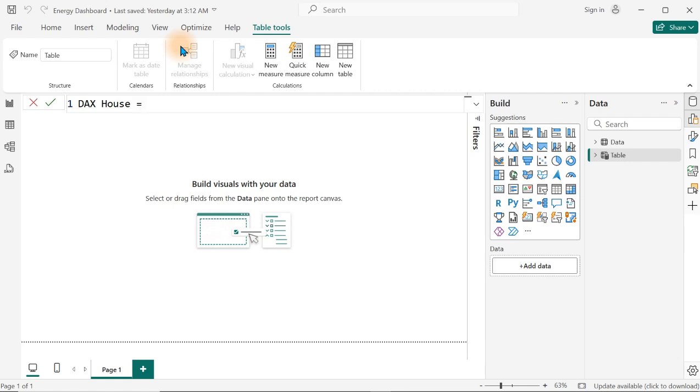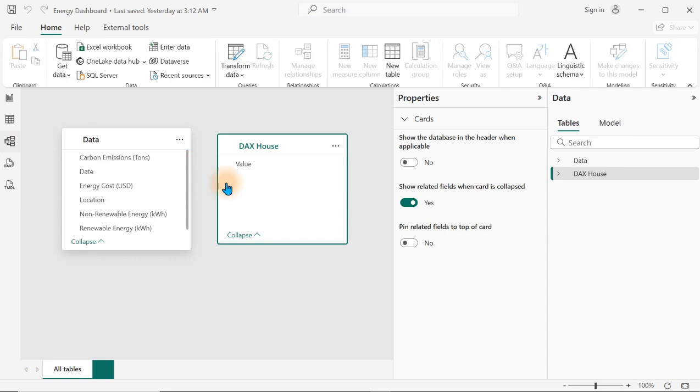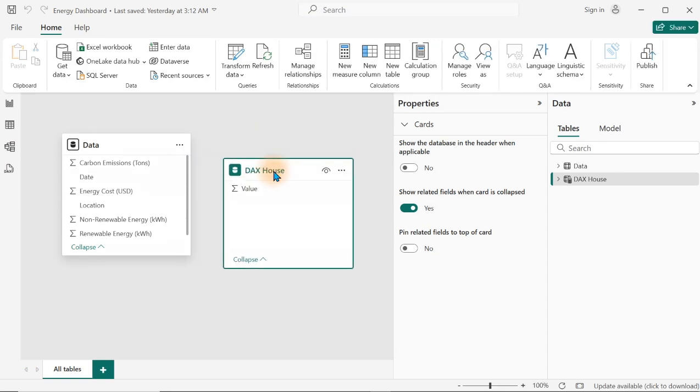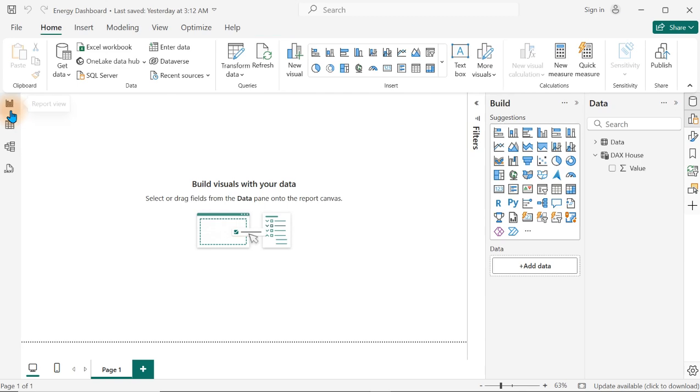Using this curly bracket here, you can store just one single value, like one. If it has to be text, remember it has to go into double quotation marks, otherwise you're going to have an error. So right now we have this particular table. If I come over here, we have it right here. It has no connection to this. All we're doing here is to store all our measures.